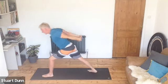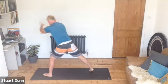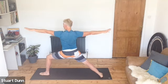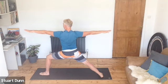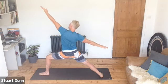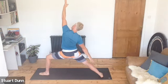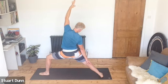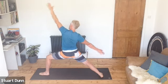Come back down. And then split those arms apart. Get the heels in line. Maybe go a little longer. Find your warrior 2. So drop the shoulder blades down the back. Keep the neck long. Check your front knee's not getting pushed in. So draw it out. Turn the left palm up and reach it up to the ceiling. Take the right hand down and either gaze up to the outstretched hand or look to the back foot. Breathe. Come back, warrior 2.